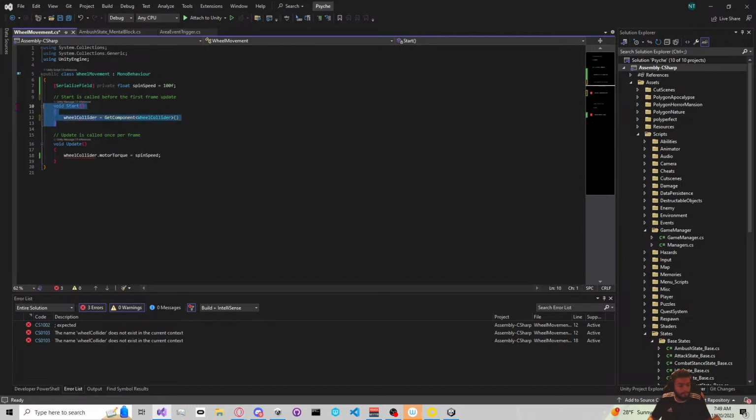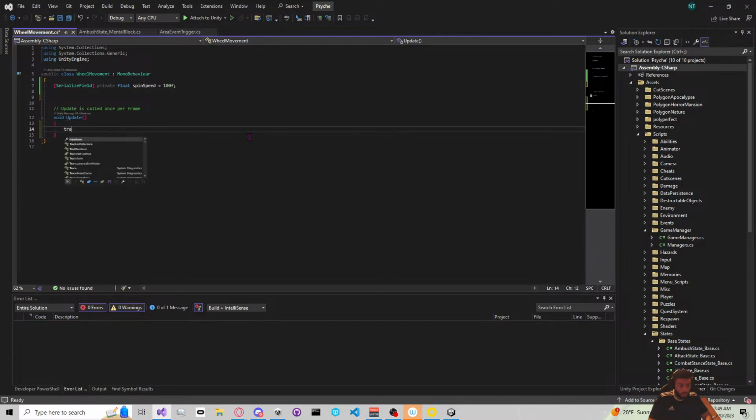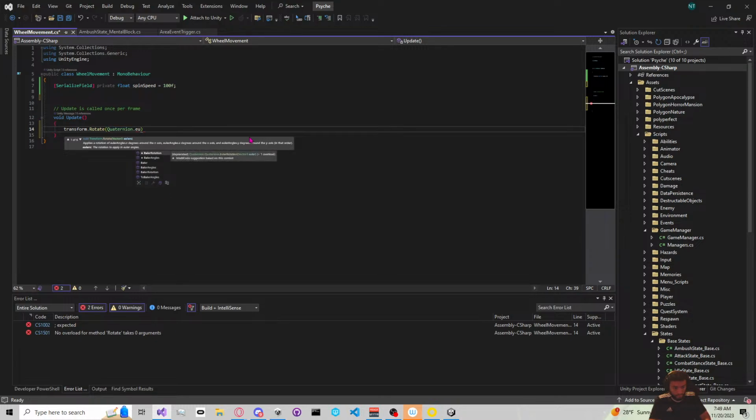Alright, bit of transform, not to rotate.